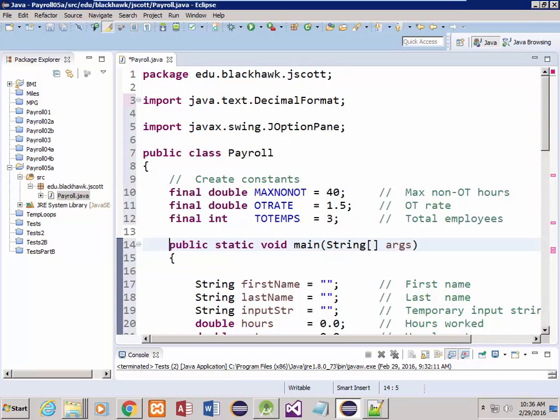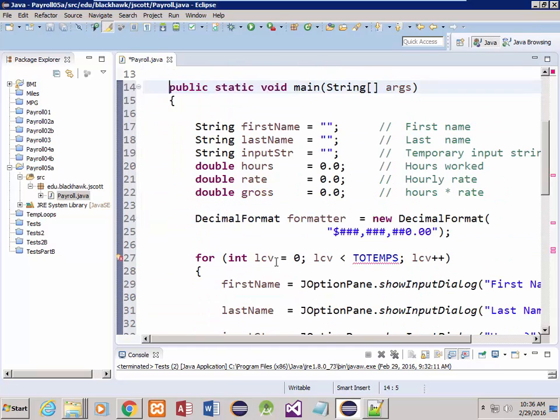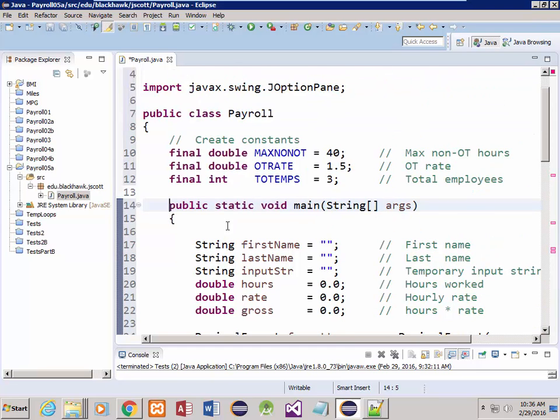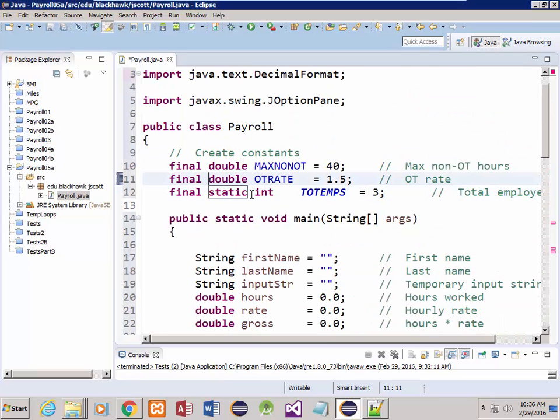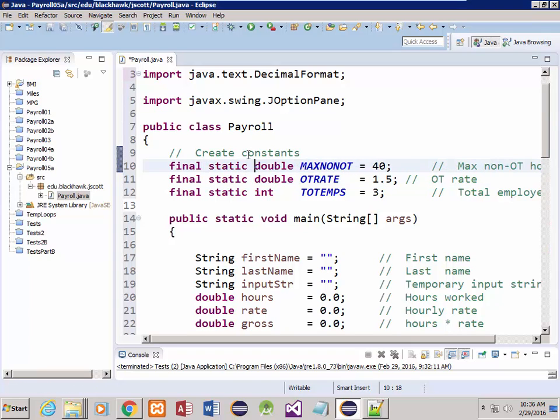But, okay, I'm going to put something in here, and this may or may not surprise you. But when we look in here, first of all, notice, see how that got red? It says, wow, that's going to have to be static. So since I'm dealing with stuff in main, I'm going to have to put the word static in front of each one of these. We'll get rid of that very shortly. All right. So I put the word static in there. Now I don't have any warnings on the side anymore.